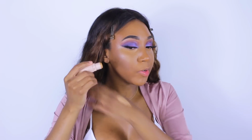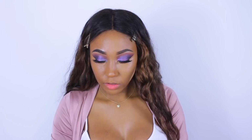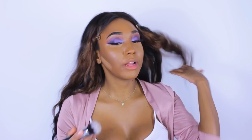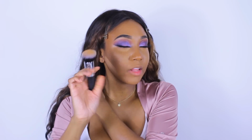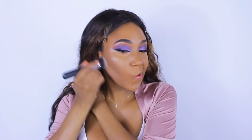I'm gonna be using my Fenty matchstick in caramel. We're gonna be doing the reverse contour to just clean it up right here. I didn't bring my other brush. Okay, I'm gonna be using my Morphe M439 brush, and it looks like this. I'm sorry, I didn't show you guys. It's a fluffy brush. And I'm just gonna blend this out.